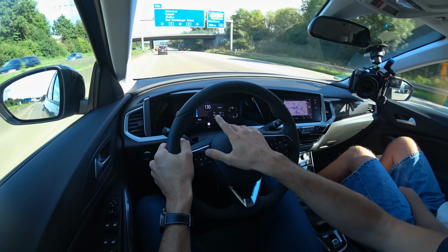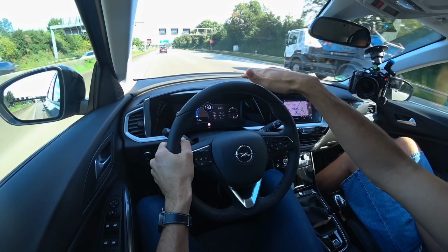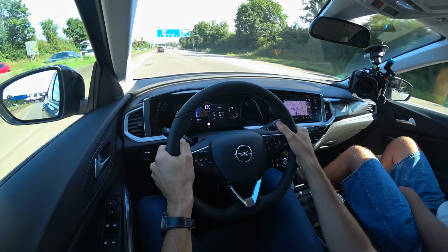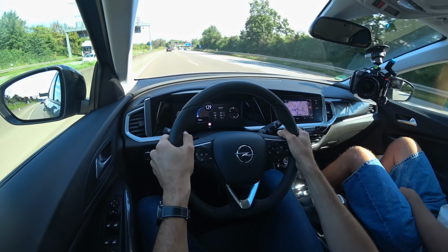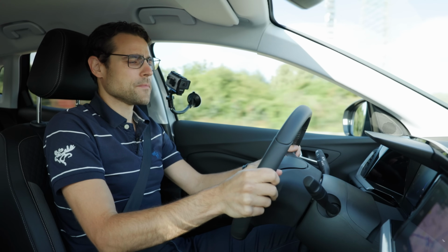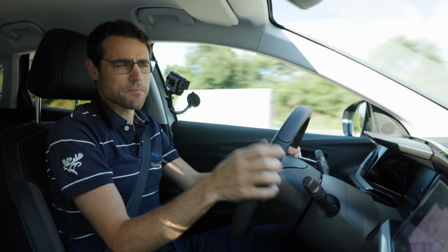How the dashboard is oriented and the steering wheel to me looks a little bit offset. You see here, at the moment I'm running straight, but the dashboard leans this way a little bit and the steering is straight. I would always say this is straight to me, but then I'm driving to the right, you know what I mean? So I'm paying a lot of attention to that. We also see it a lot from Skoda, for example, for the Octavia. I don't like this offset kind of position. I always want to be straight aligned with the dashboard. Is it just me? Tell me in the comments.